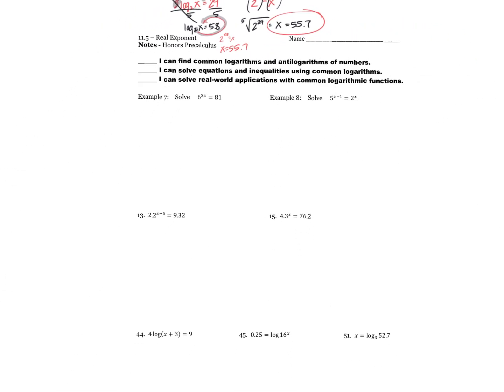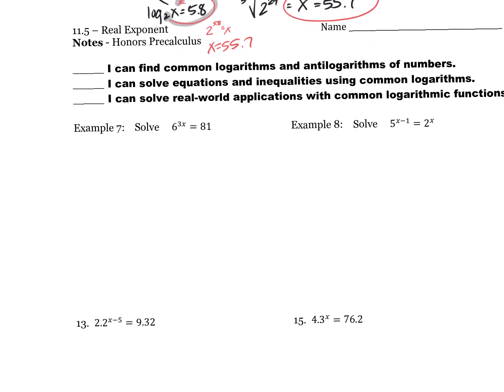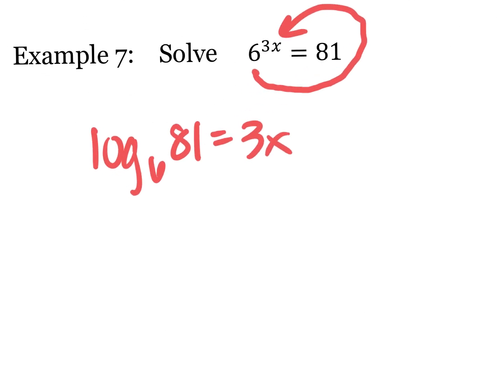Do you notice that all of these 4 problems don't have logs in them? Do you agree that none of them have a log? Could we go put this in log form? What's my base? Yeah. So we've got log base 6 of, go around the equal sign, equals. Could I type that in the left side of my calculator? What would I do to get x by itself then? Done. Log base 6 of 81.